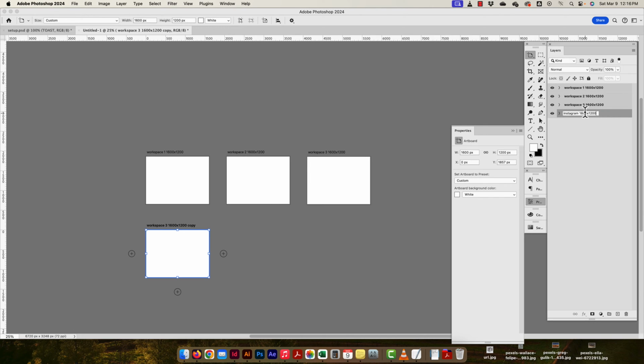And now this one's going to be 1080, 1350. So this is currently the largest post size you can make for Instagram. And I'm going to now have to change those dimensions because they're incorrect. So I'm going to do it here in the properties panel. So I have my artboard selected, 1080 and 1350. That's it. I could have also done that up here as well.